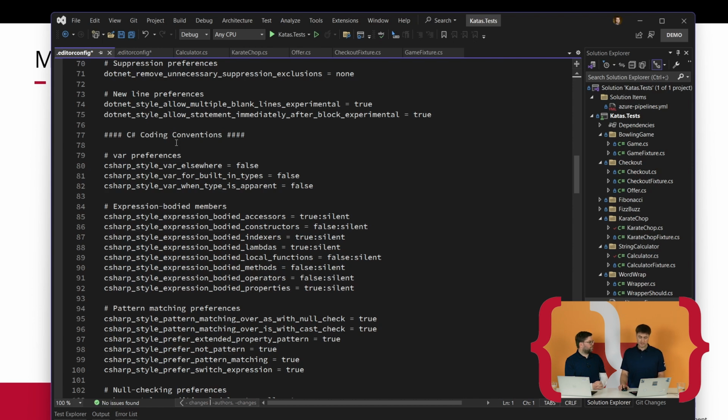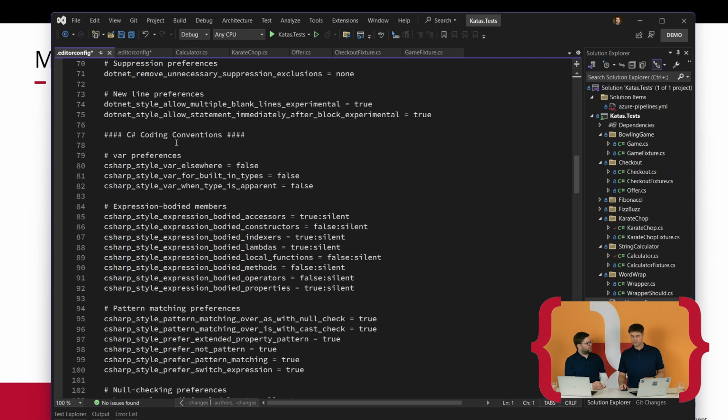Generating it this way and editing it, adjusting it to your personal preference or the team's preference, that's a very handy way. You can check it in your Git repository and share it with the team that way. It will also be applied during the build. You can use it to check the code format in the build. That's what you can do.